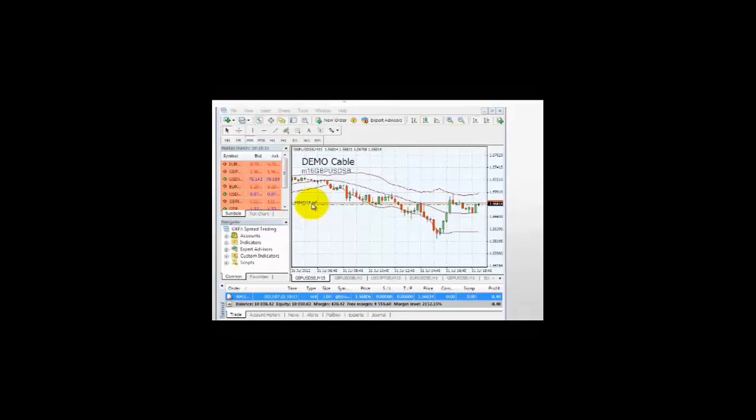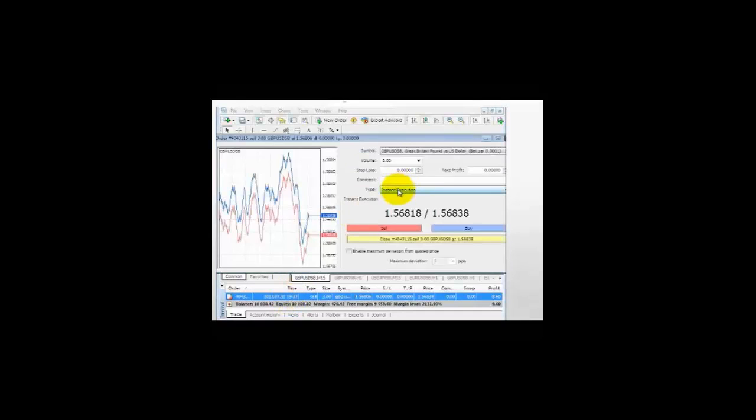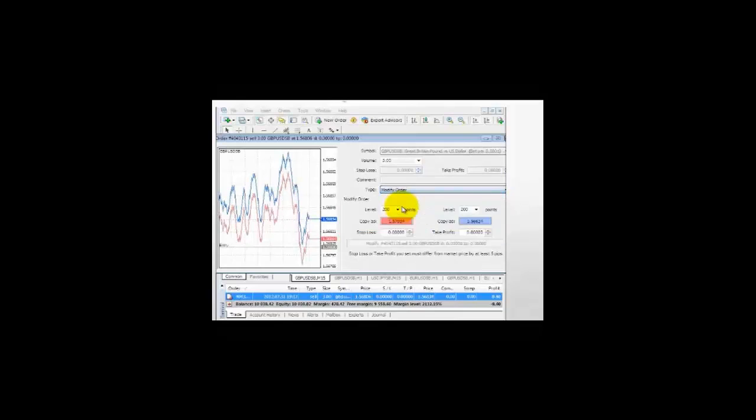So in effect now this sell trade is equivalent to a new order with no stop losses in place at all. So if we want to put one back on, as you can see, currently no stop loss. Select modify order, and we can set our stop loss accordingly by typing in the figure here.